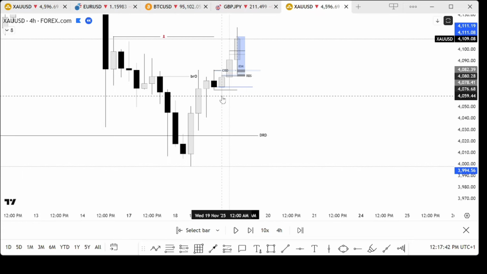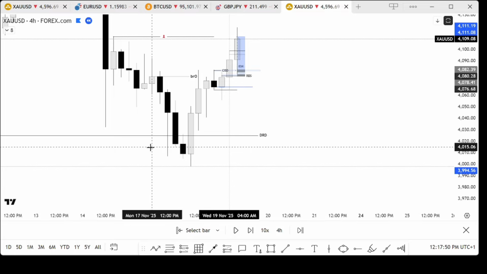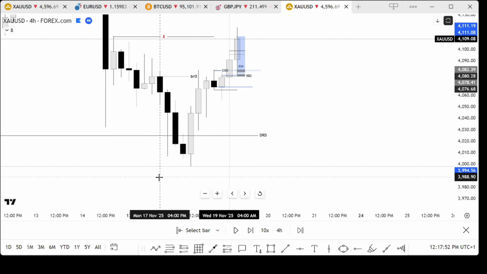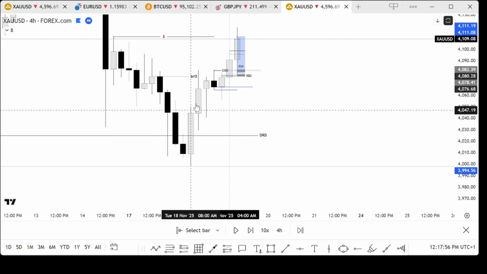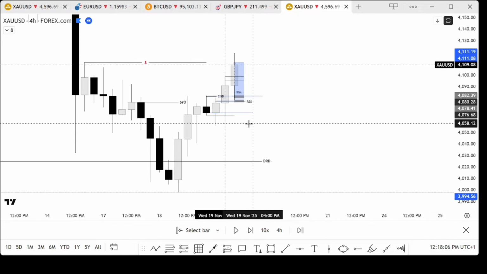So this was the candle that pushed to the upside. Now take note, nothing on the chart is random. Price is reacting from something. It's reacting from somewhere. Now remember my last video, I talked to us about market phases. So we have 1, 2, 3, 4, which is the fourth phase, and this one gave a consolidation, and immediately price takes off, and that consolidation candle was actually the inducement candle on the lower time frame.